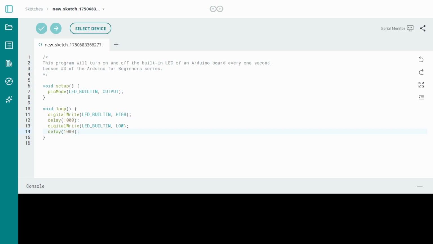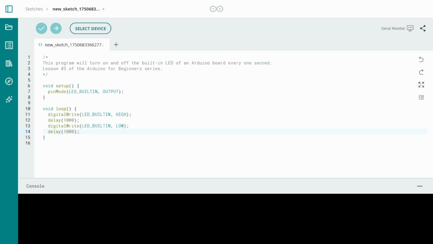digitalWrite is a command we use to turn on or off the flow of electricity from a pin set up as output. The first parameter is the name or number of the pin, and the second one is either HIGH or LOW. HIGH activates the flow, while LOW stops it. The delay command pauses the execution of the code during a specified amount of time. It gets time in milliseconds only, so delay(1000) means pause the execution during 1 second.